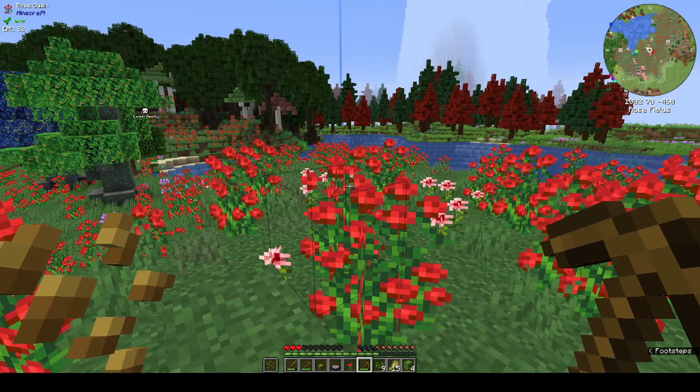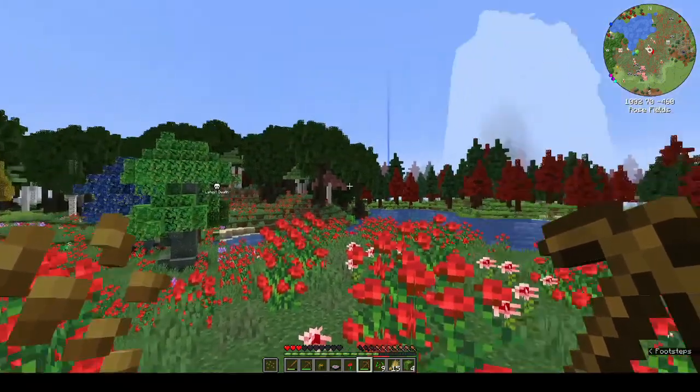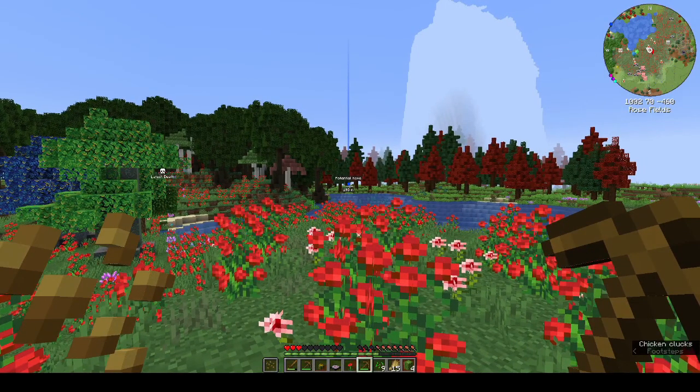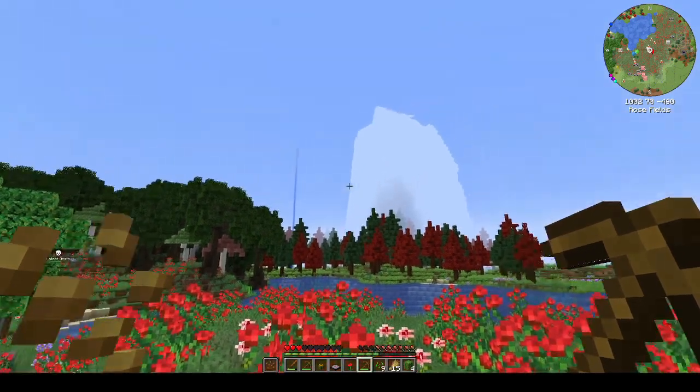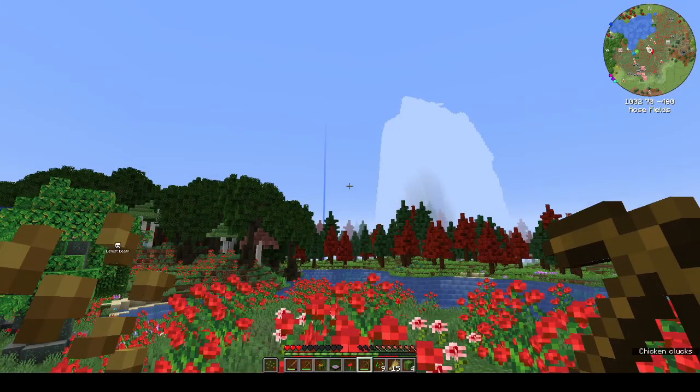At the end of the last episode, where were we? Not there. 200 blocks that way. And I thought there's the huge cliff and stuff at the waterfall. I thought, yep, that's my home.